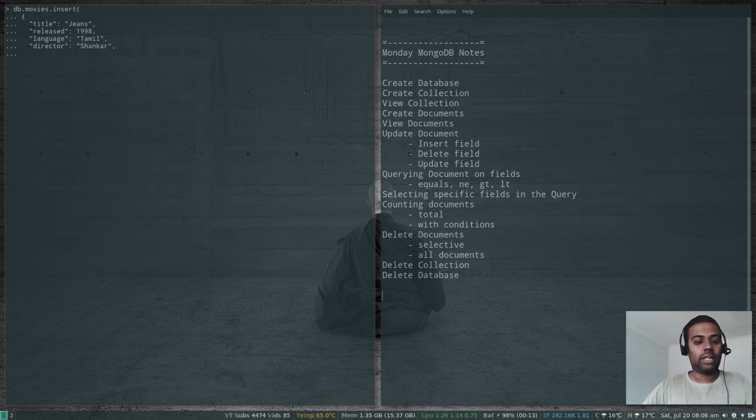Okay, what else can we add? Cast. This is going to be a list. You can define a list in this way: Prashanth, the lead actor, and Aishwarya Rai. Aishwarya Rai, she was Miss World, a long time ago.